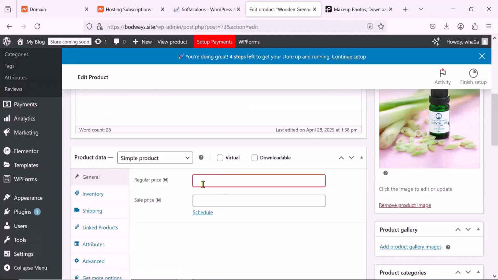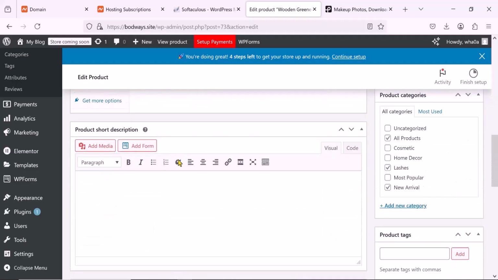So let's say you have a regular price where you sell this for, let's say 56,000 naira, but you are doing a slash and you want to sell it for maybe, let's say 45,000 naira. So this is how you do the pricing. All right, so if the regular price is 56,000 and you don't want to do a slash, you can delete this. But I'm just going to leave it this way.